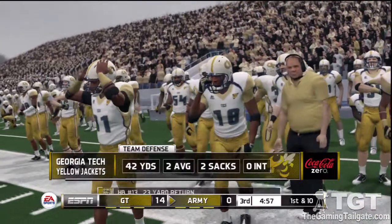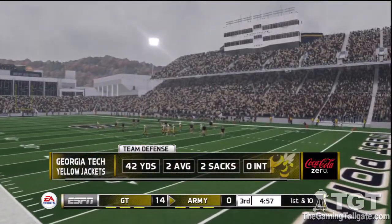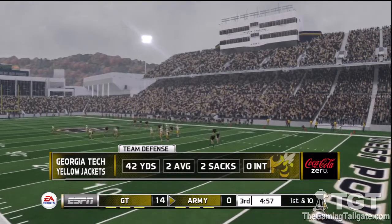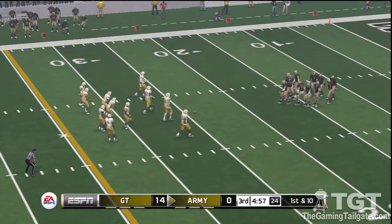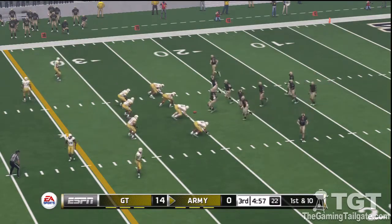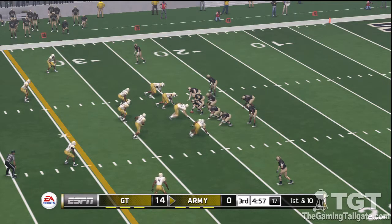Georgia Tech's the type of team, when you look at them, it looks like their defense sort of just feeds off itself. I think the energy is there, Brad, but I think it really starts up front with their defensive line and their linebackers, the way they're being able to just win the battle at the line of scrimmage. I think it's giving them confidence, and it's allowing them to play more downhill where they can attack this offense.